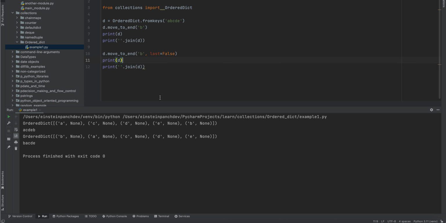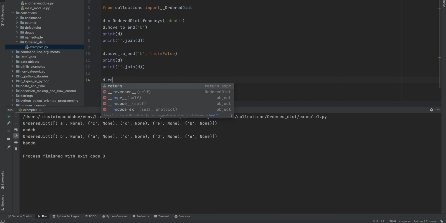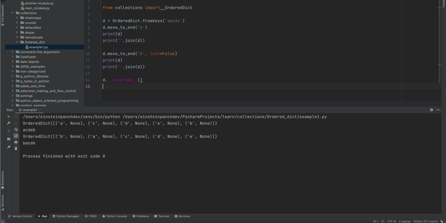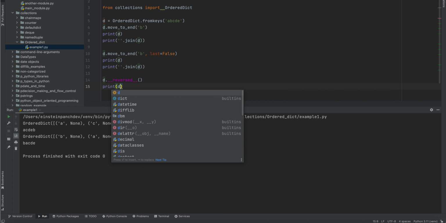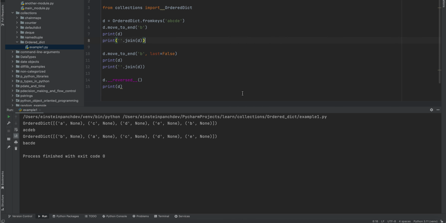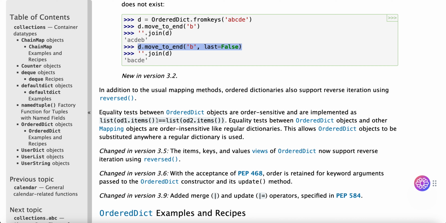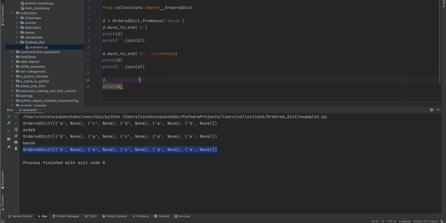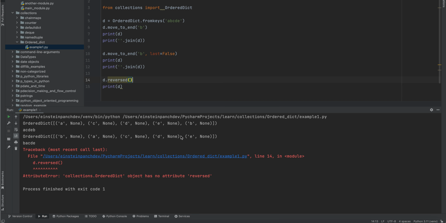If I say d.reversed and print d, it will use the reverse order. There is __reversed__.